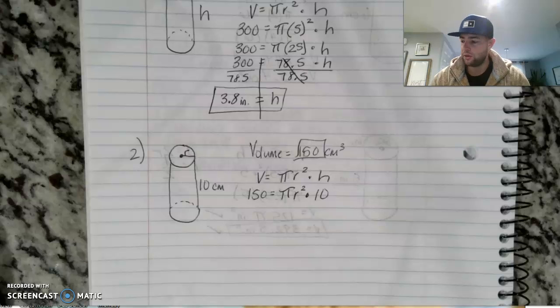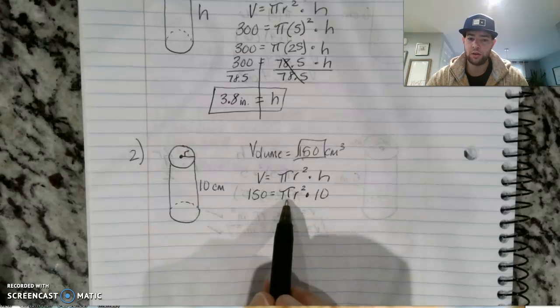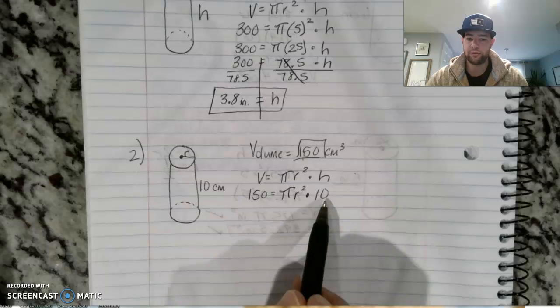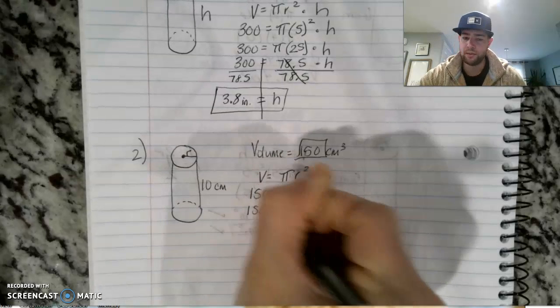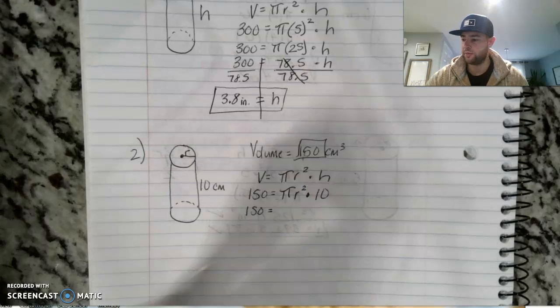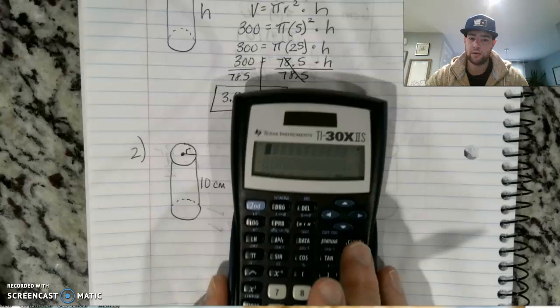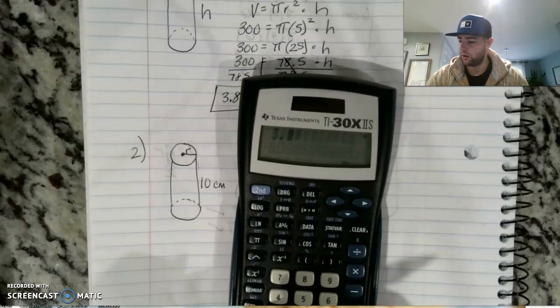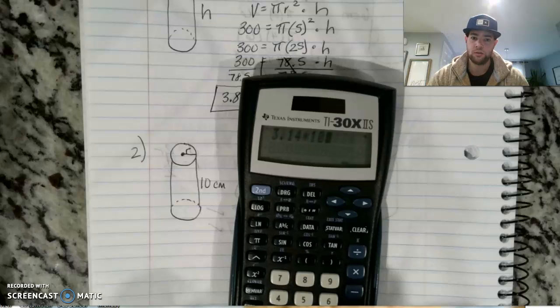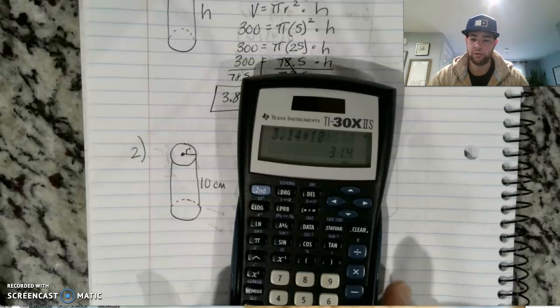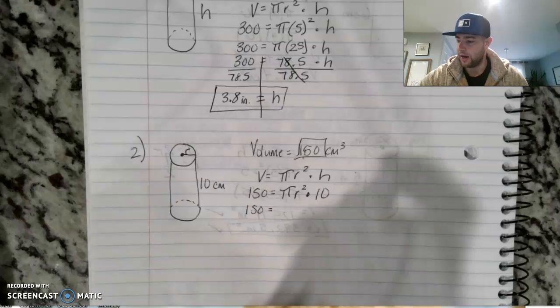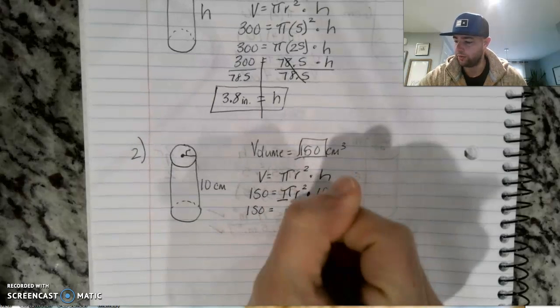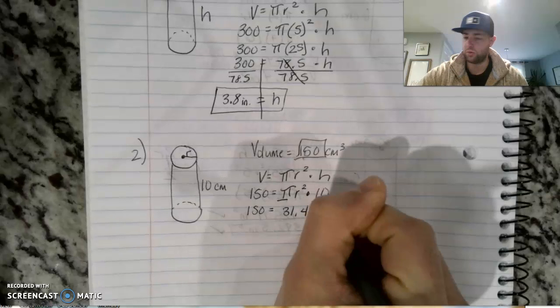So the only thing that we can do is I can multiply pi, 3.14, times 10 to simplify the right hand side of the equal sign a little bit further. So I'm going to bring down 150 equals pi times 10, which is 3.14 times 10. So in your calculator we have 3.14 times the height of 10 equals, we get 31.4. So really we're just moving the decimal point one place to the right. So what we did here was pi times 10, and we got 31.4, and now I'm going to bring down my radius squared.